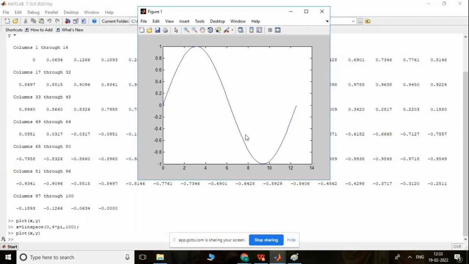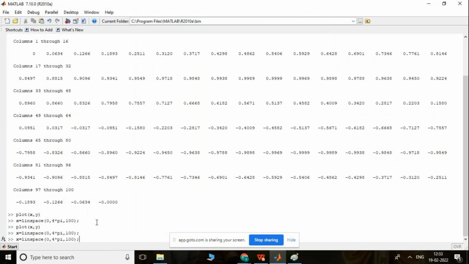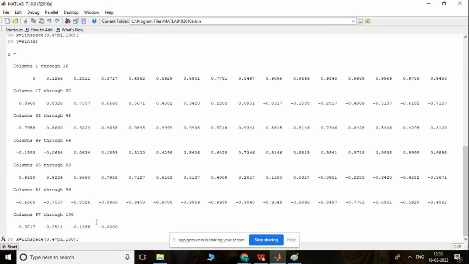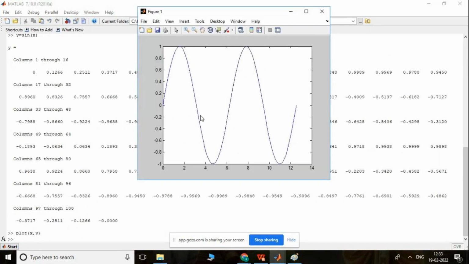Okay, I forgot to write one line. So first we need to write linspace, then we need to write y, and then we need to write plot. If we go with this, now you get 2 cycles, right? This way, how many cycles you want to show, you can specify by 4 pi, 2 pi, or 8 pi. Is it clear now? Yes, sir.